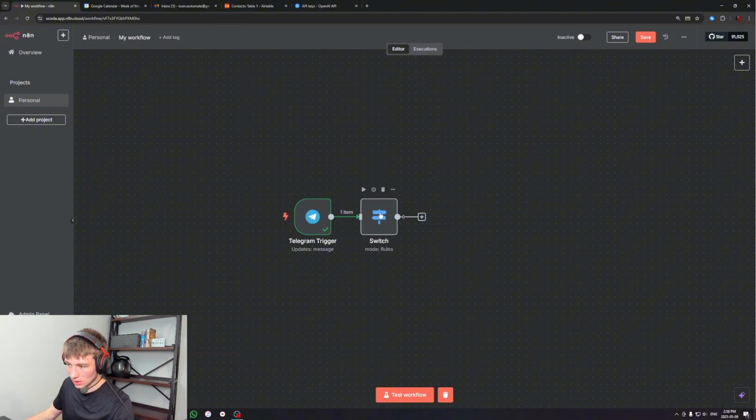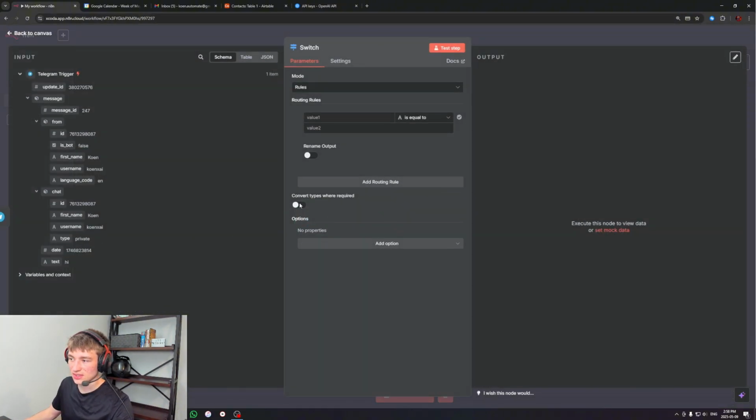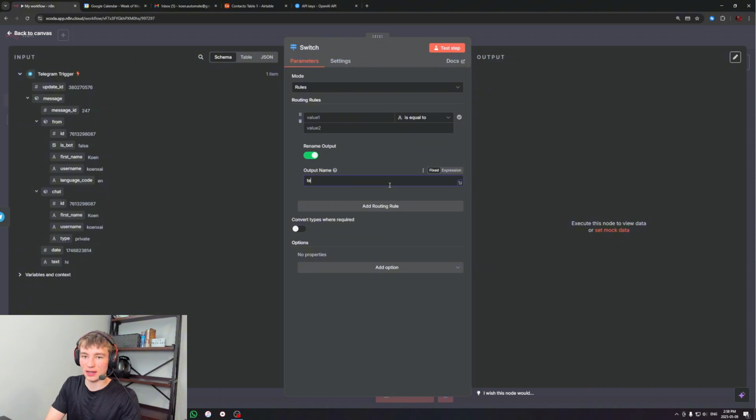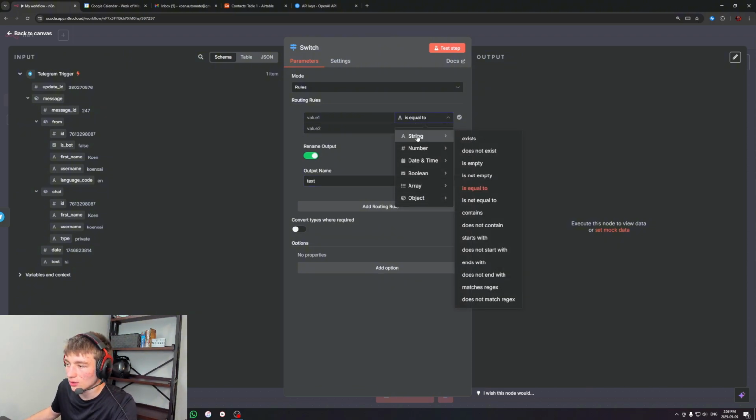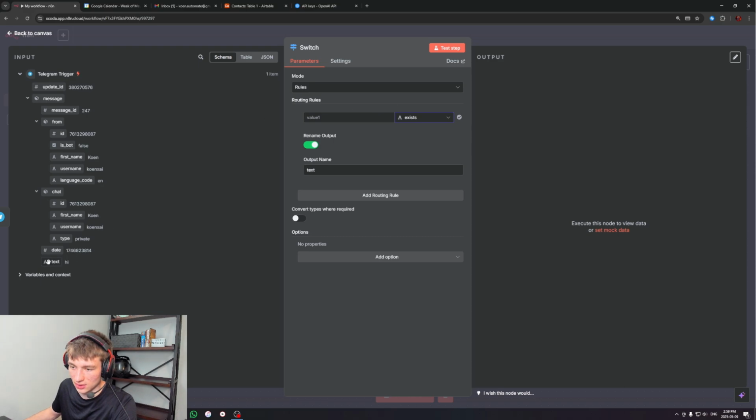So double click into your switch node and then you'll see something like this. So for the first value, just hit rename. This is going to be for text. So right here, go to string and exists. Then you're going to want to drag this text right up to here. And the reason we do that is because now whatever message you send through, as you can see, I sent hi, because we dragged this and connected that to there, any message that is sent through is going to be linked to here. Okay. And then when it's linked to here and it exists, then you're good to go and it's going to go through and carry that information. Okay. So that is text done.